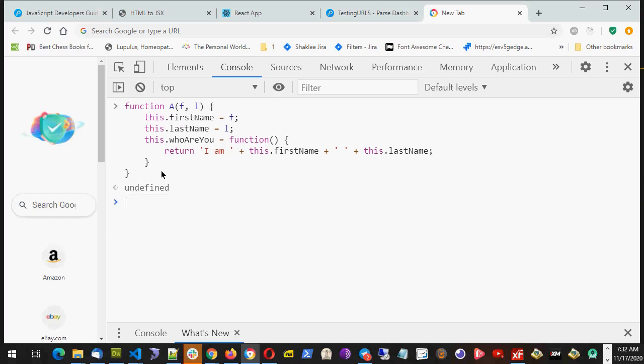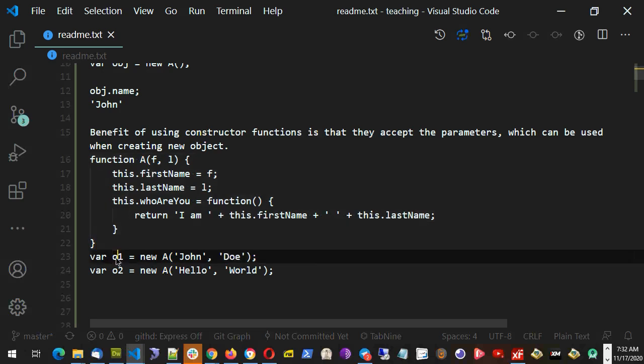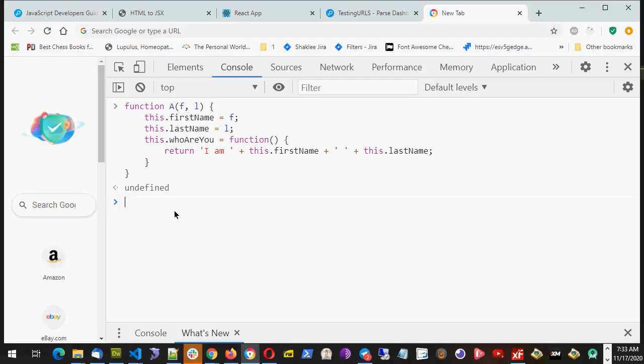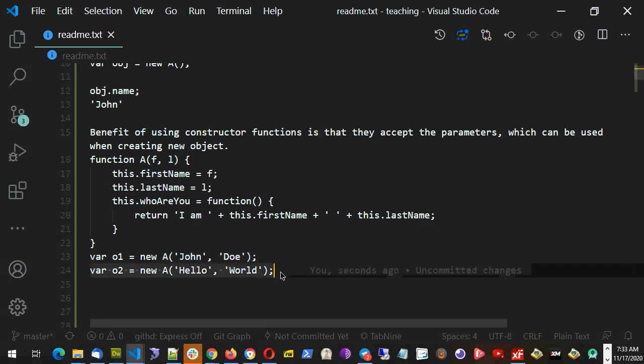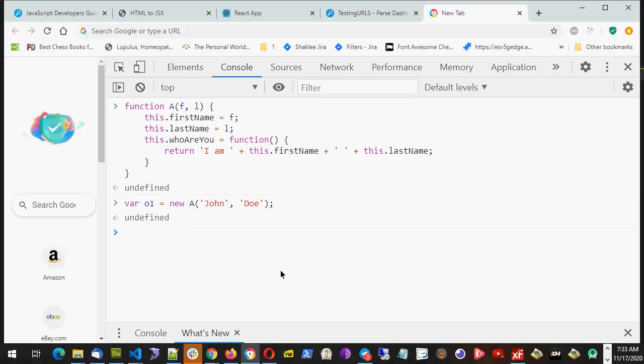So I create a function, and now I'll create the first object by passing this one, and I'll create a second object using this one. Okay, so I created two objects.